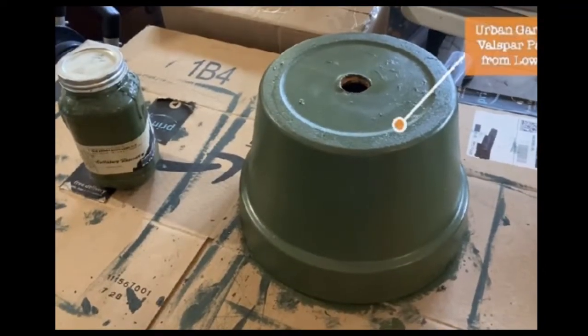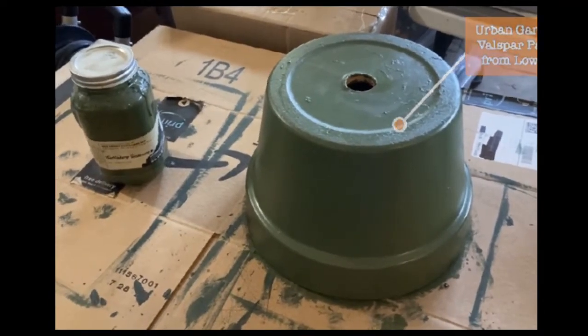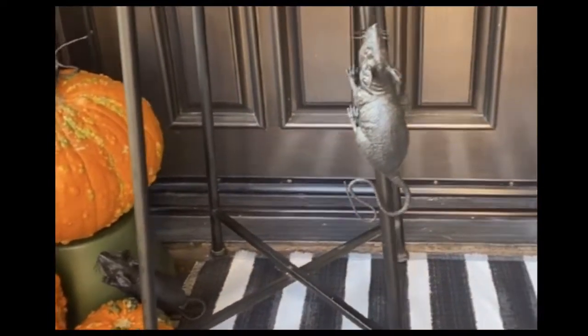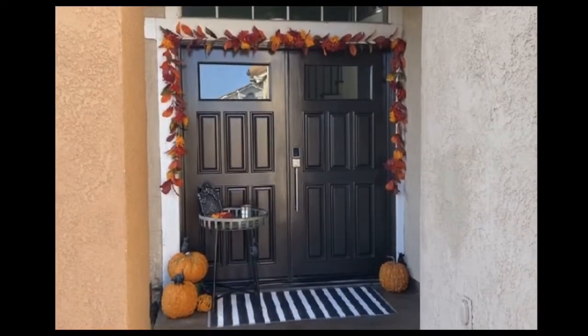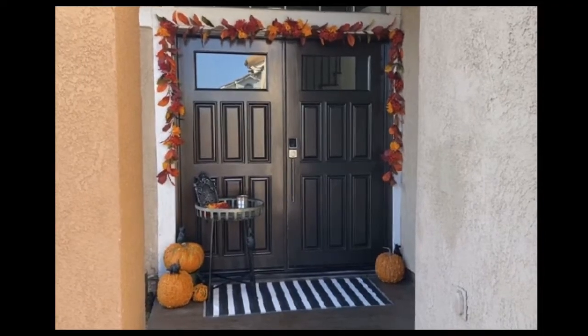This old busted-down pot has now been transformed into this beautiful mossy green color. You can see here our pot — all my rats up here have all been hot-glued onto their surfaces. I even have this cute little guy who's running up the leg of the table. I like to have a lot of movement in things that I do and set up, so of course it's natural that he'd be running up. Our front entry is almost complete — we simply need to make the custom doormat, which Mrs. Whiskey and I will be working on later tonight.